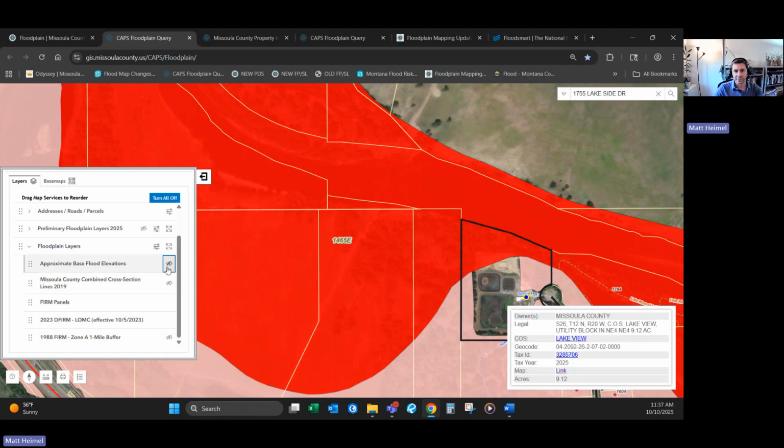One item on by default is this number you can see in the middle of the screen, 1465E. That is a FIRM panel number. So a flood insurance rate map is essentially split into a grid of rectangular panels. And this is just telling us that the panel number for this area is 1465E. That helps us find where we are when we're looking again into the flood insurance study and trying to figure out how flood hazards apply to a certain area.